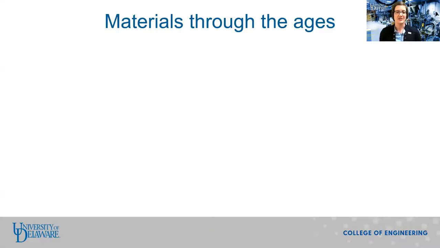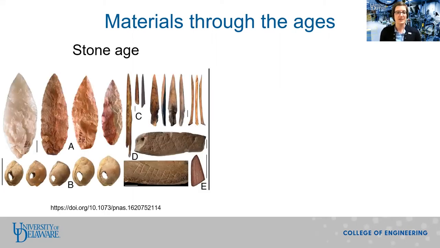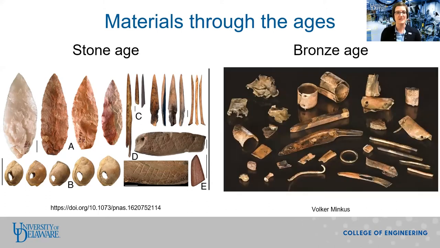When we think about human history, we frequently discuss progress in terms of the types of materials used for tools and buildings. One of the earliest periods is the Stone Age, where tools and structures are made from naturally occurring stone. Although stone is ubiquitous, it is difficult to shape and cannot easily be molded into rounded shapes. After the Stone Age comes the Bronze Age. The use of bronze was a major improvement — bronze can easily be cast into a variety of shapes and is relatively stiff, making it ideal for tools, weapons, and armor.